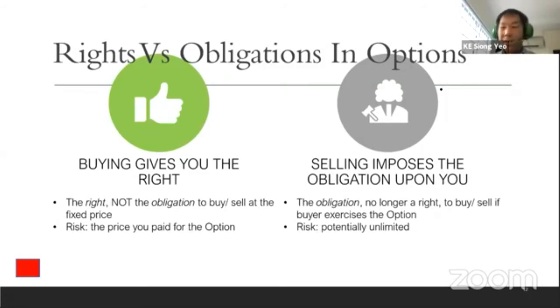Now, as I said, options is really a lot about knowing where you stand. Which side of the contract are you on? Are you on the buyer side? Are you on the seller side? As I said, to explain in very layperson terms, as a buyer, you can talk louder. As a seller, in a sense you suck thumb, but as a seller, you have the advantages of a seller. Selling means what?